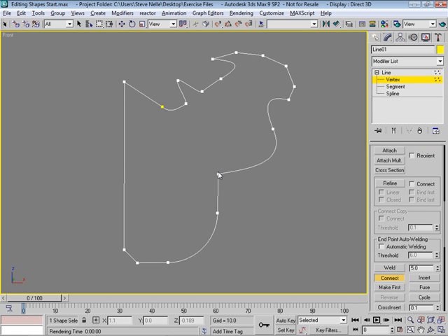There's a couple different things I think you need to know as far as segments. Let's go to the segment mode. Now we also have the ability of being able to refine. Again, you want to click on the middle of the segment. This adds vertices in. You also have the insert command. We know how that works, so no reason to go over that again.